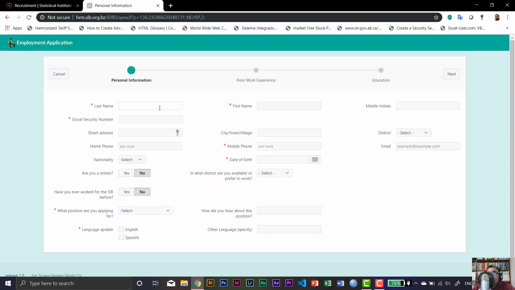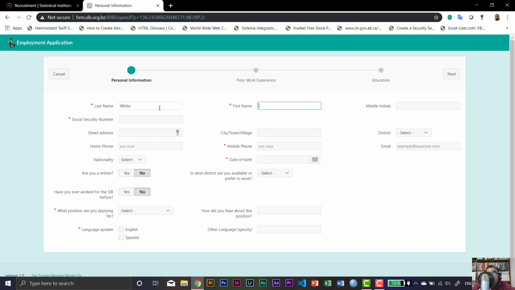Now, I will select the new applicant option, and it will take me to this initial page in which I need to insert my personal information. What I'll do is insert information of a made-up character. So I just insert the last name, and if you notice, those fields that have a red asterisk next to them are required fields, so you must fill them out.